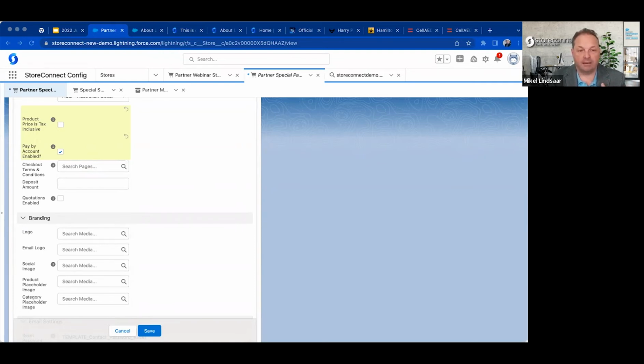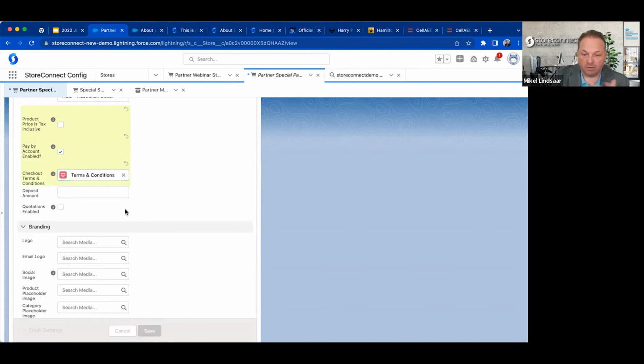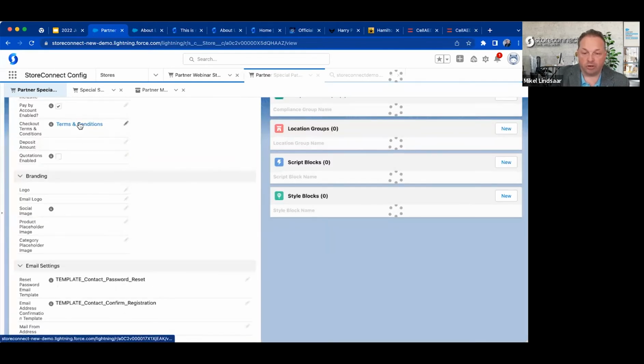And that helps make sure that users are accepting the terms and conditions, that they're not just skipping through, and it requires them to actually click on yes, I accept these terms and conditions to continue. So that is an optional terms and conditions step. So you can see we've got a terms and conditions here. I'll just save that and we'll go and have a look at it to show you what that could look like.